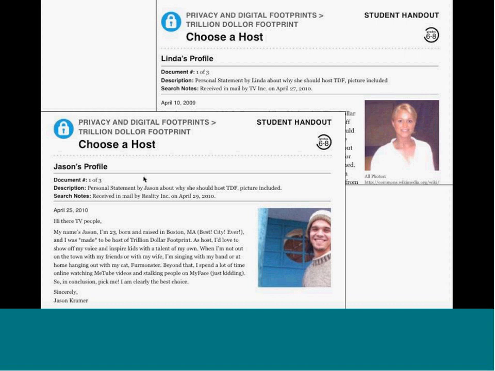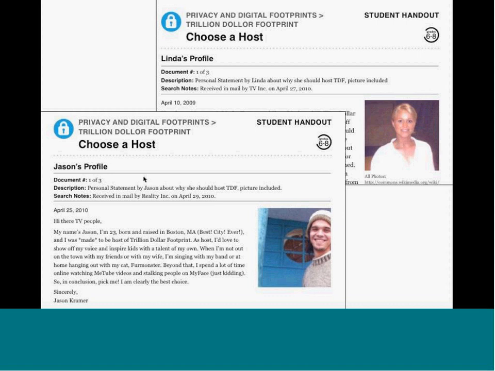And you'll see that students will always be divided, because this is designed to be ambiguous, not saying that Jason or Linda is clearly better than the other, but to show that when different people look you up online and see your online profiles and the pictures and things you post about yourself, people have different reactions, and you need to consider what kind of reactions the online world will have of you.